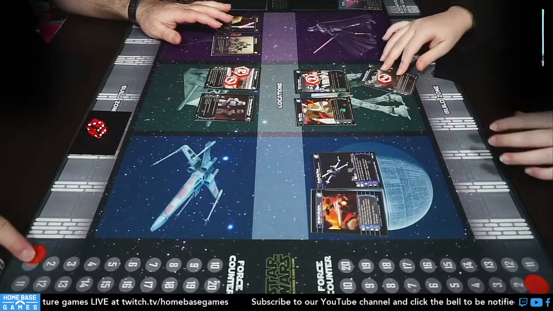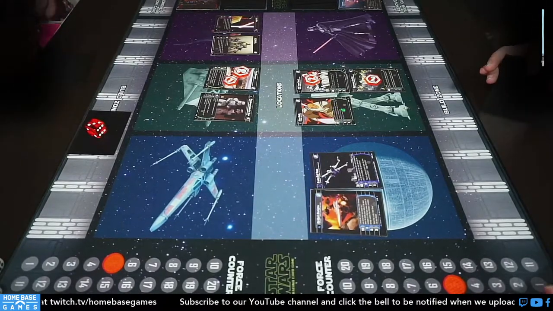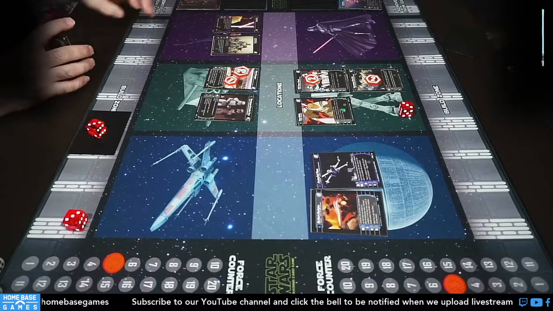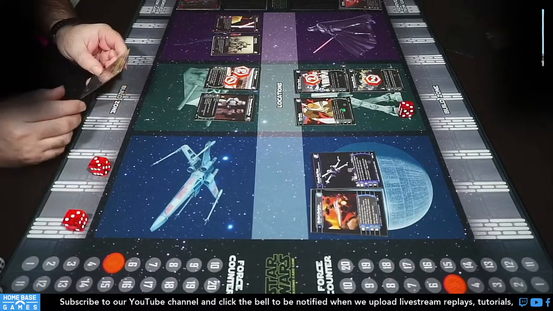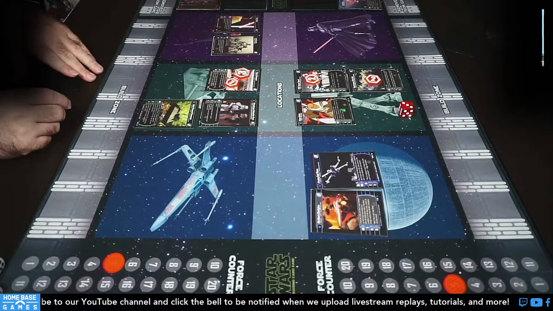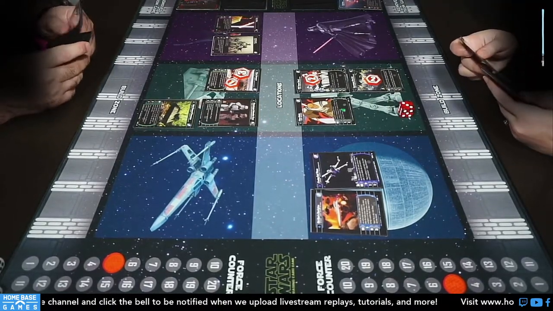Force. So I was at 1, gained 4, go to 5, roll for build. 3. And I'm going to draw. And 3 points on my free runner. And I ain't got nothing else. All right.